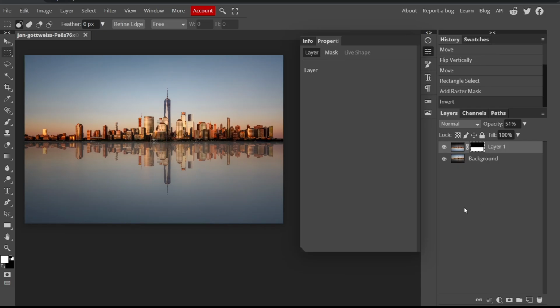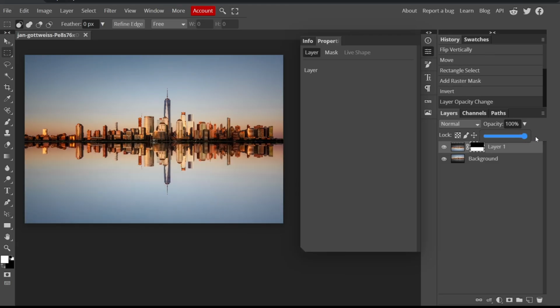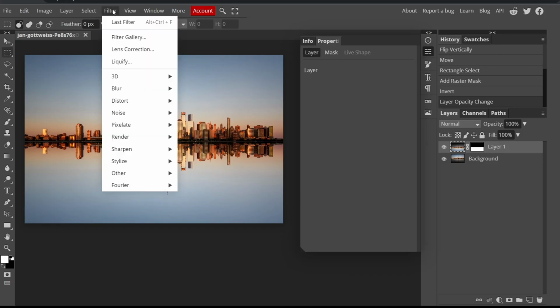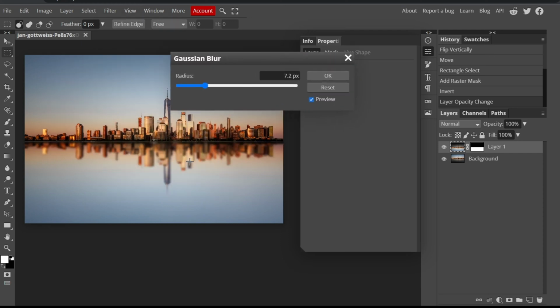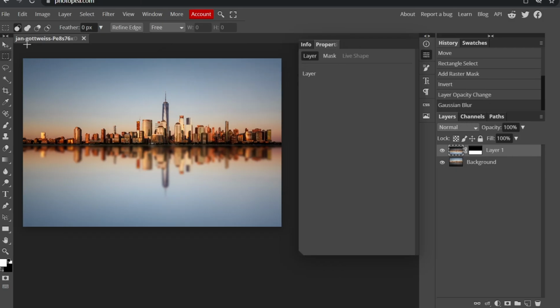Now we have created a reflection, but we can tell that it is not realistic because the reflection is not supposed to be completely the same as the real objects, right? So what we're going to do now is to blur it. You can use either motion blur or Gaussian blur, or even both, depending on how you want the reflection to look like. So let's click on this layer one and click filter, blur. I will just use Gaussian blur. Okay, you can already see the effect down there. Just see what looks best for your image. So now we have created a blurred reflection.